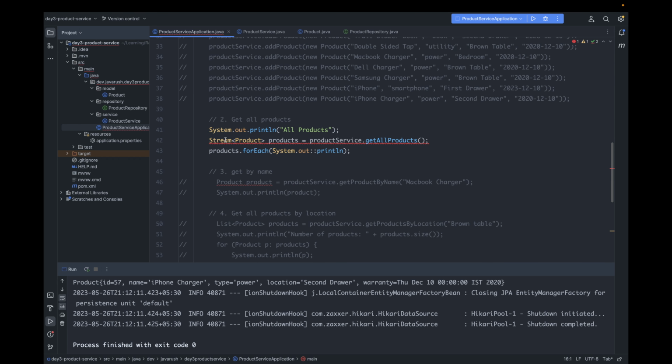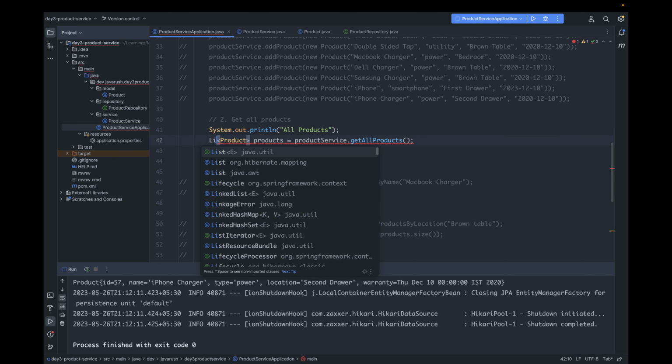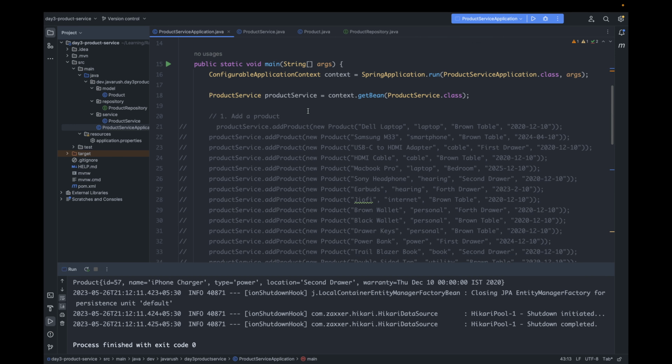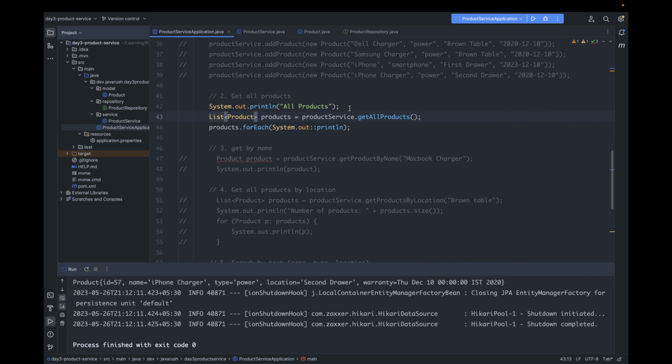You can see for get all, instead of stream, let's do list. All products, and let's append size here, and now we can say product dot for each, and yeah, if that's working.